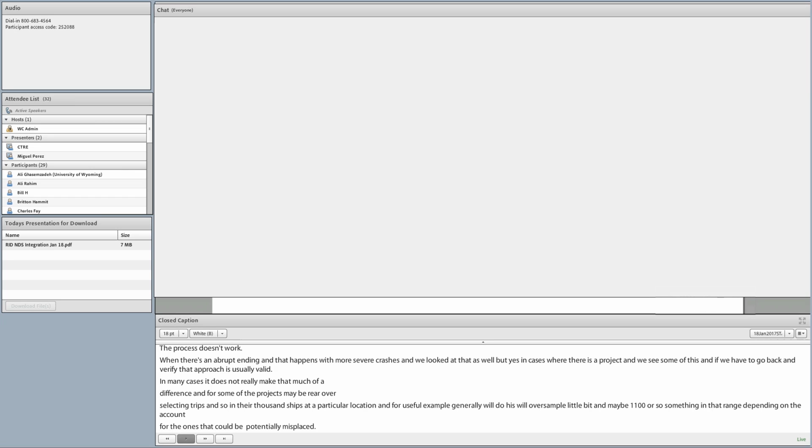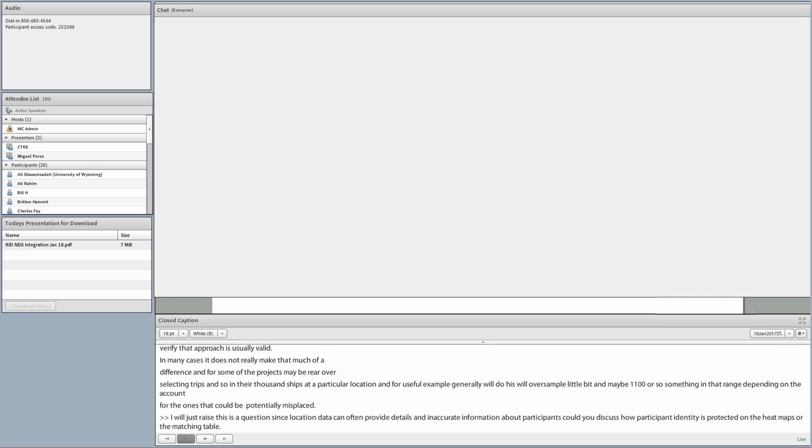Okay, thank you. Susie has something to add. Well, I just raised this as a question. Since location data can often provide pretty detailed and accurate information about the identity of participants, could you discuss how participant identity is protected both in the heat maps and in the map matching table? Okay, I could turn that back to you, but sure.